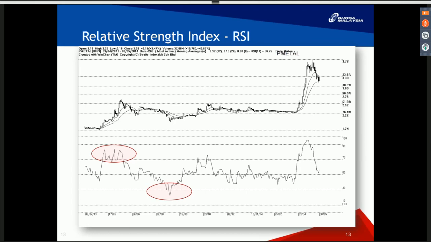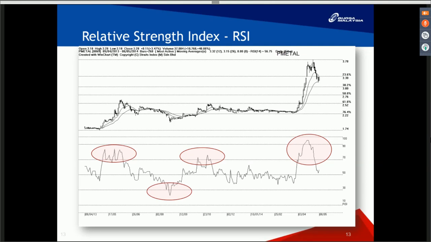So staying below or staying above the region, you consider this a continuous signal. That means when it stays above 70, the price can go higher and higher. It could have some correction, and it could be the end of the trend. No one knows, okay? But when it drops below 70%, the price can go lower in this case. Later on, if the price breaks below 30%, it doesn't mean that the price will immediately rebound. When it stays below 30%, don't buy yet. You can accumulate, but don't buy and hope for it to rebound immediately. So this is how you use the RSI. But to me, RSI is a midterm indicator.